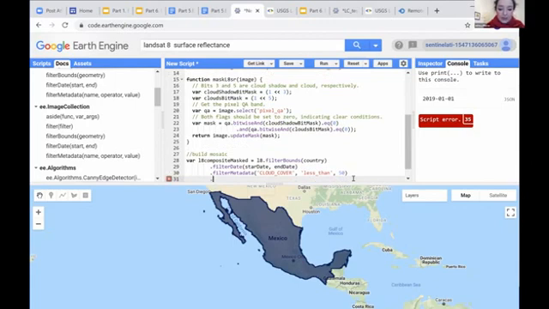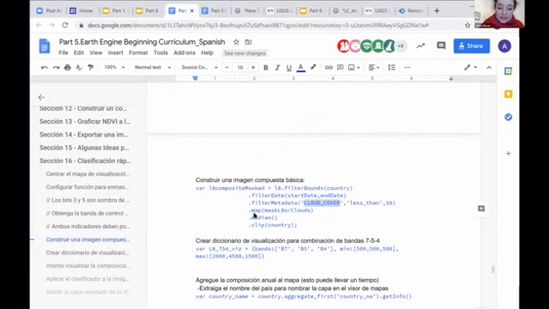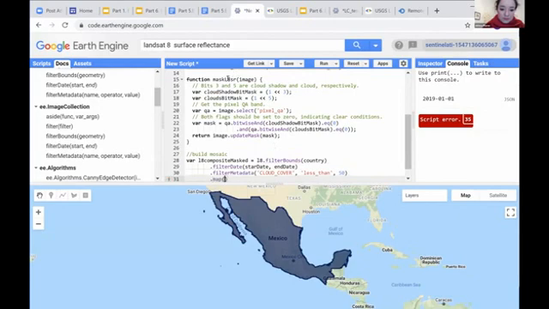Then we are going to keep filtering. Well, now we are going to map the function that we just created to mask the clouds, which is this one, the mask Landsat surface reflectance.